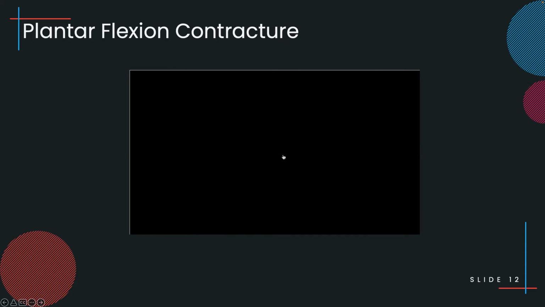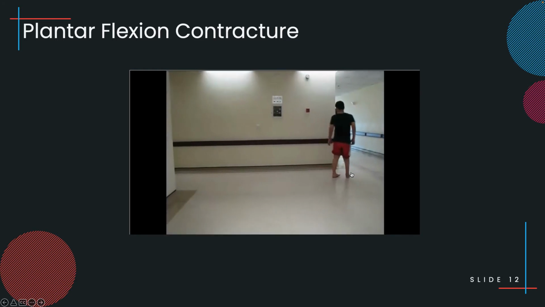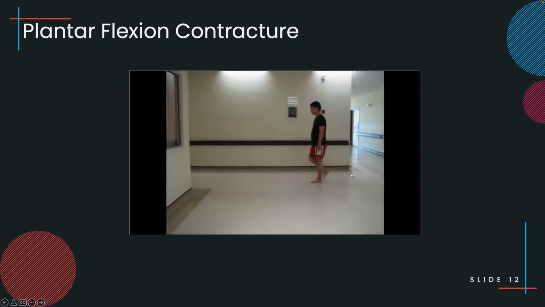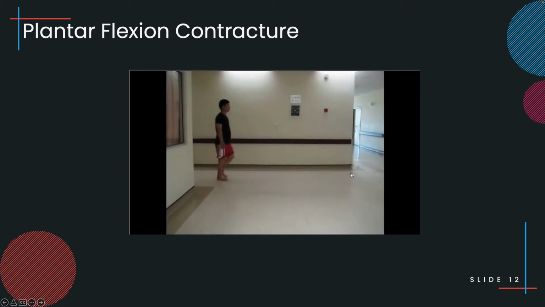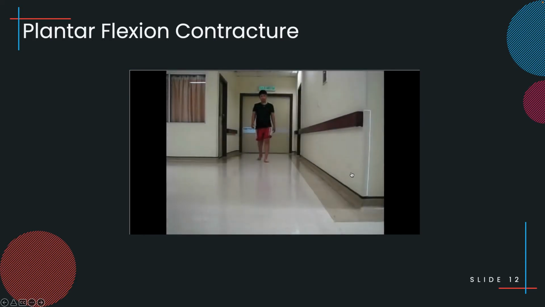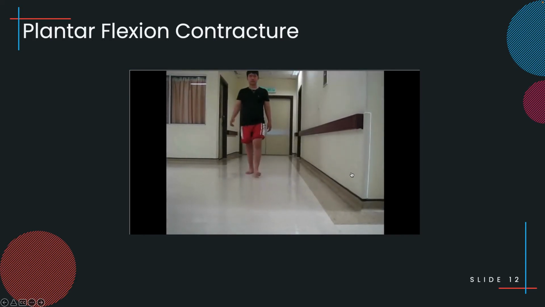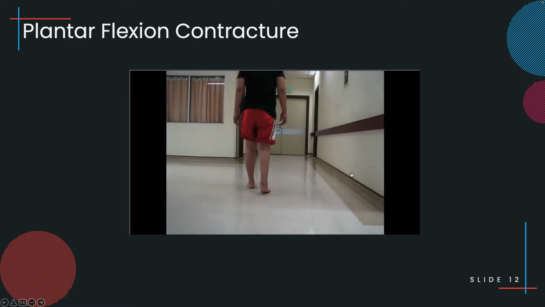So now we'll see after his operation to lengthen his tendon, he has a much improved stance phase. Now he demonstrates a little bit of excessive knee flexion during swing limb advancement with decreased dorsiflexion at his ankle, probably due to weak pretibials, but we'd have to test that out to be sure.